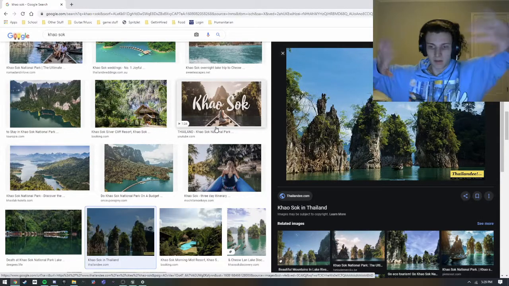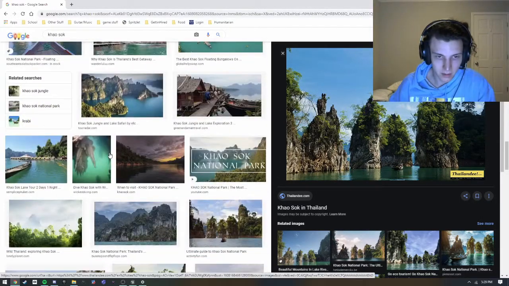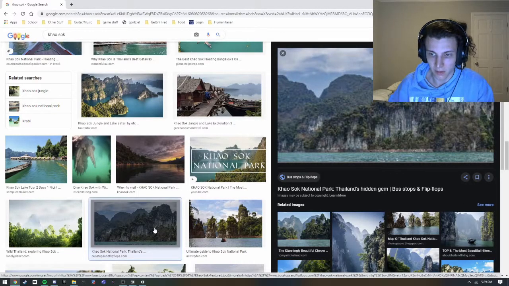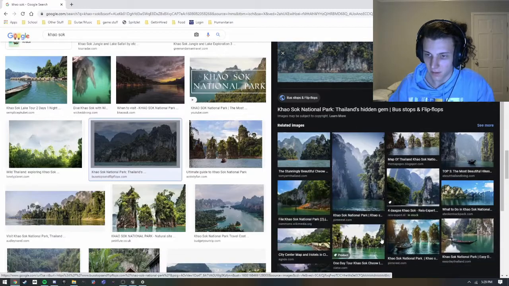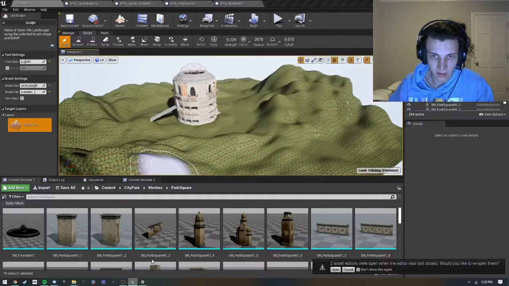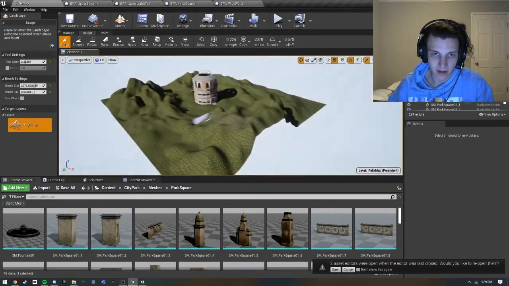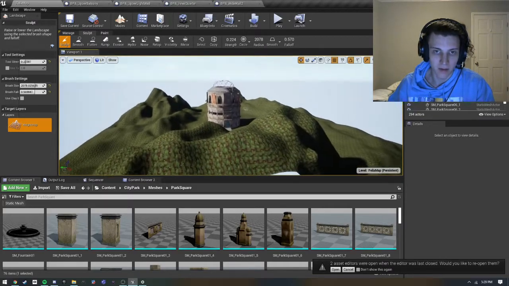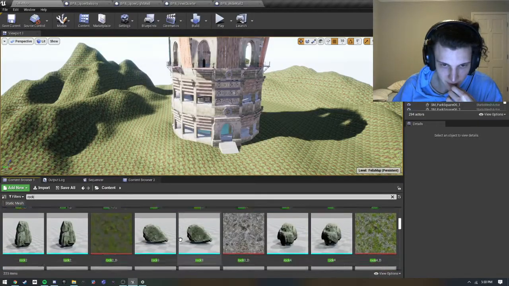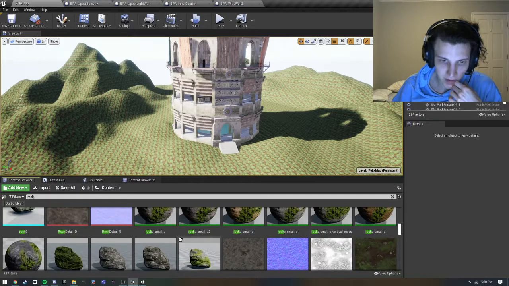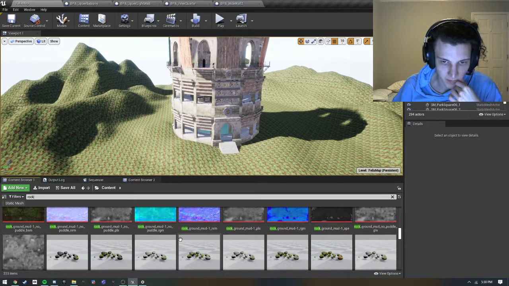Just really big rocky cliffs enclosing the whole thing, and it's just a little land valley part down at the bottom of it. There are a fair few rocks in here, so I'm going to give that a shot. I'm going to start on it and see how it goes.